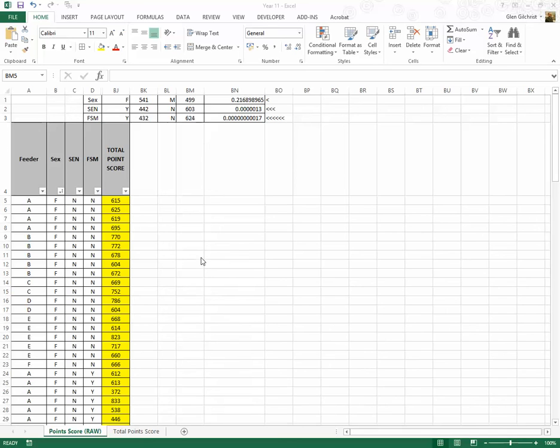Okay, ladies and gents, we've got in front of us the same data from before, where we've got average if statements calculating the averages of sex, SEN, and free school meal, and then we've got some p-values over here calculated using our t-tests wrapped around and inside an array. Nothing of that is any different. What we want to have a look at, though, is if feeder primary school makes a difference.